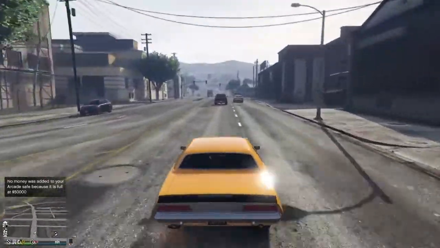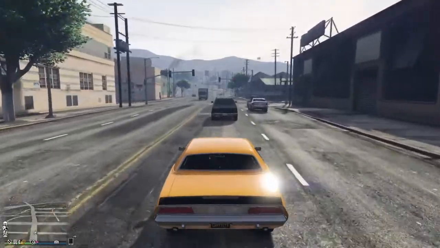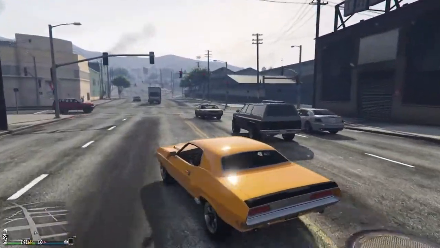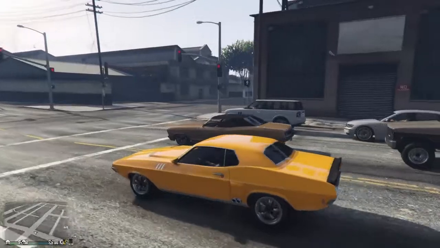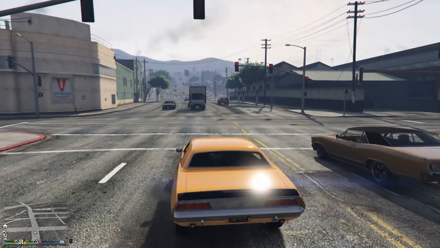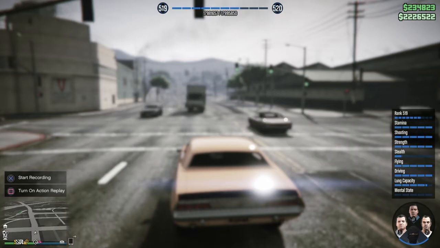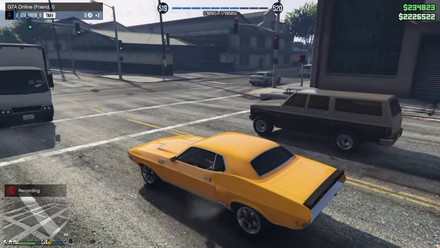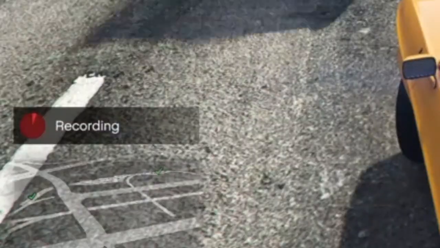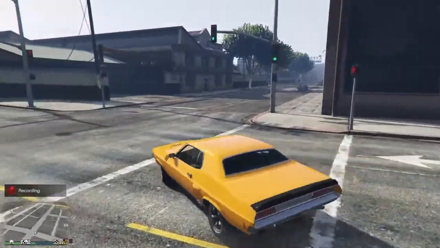It just depends. Do you want your car stationary somewhere, or do you want it to be moving? Personally, I usually like it moving, and for this demonstration, I'm gonna do that. So before I start doing anything, I'm going to start the recording itself. In the game, on a controller, I don't know how to do this on a keyboard, you're going to bring up your character wheel, and on the left side of the screen, you're going to see something that says start recording. Hit X to start that, for me, and now it's recording, and you can see a progress meter on the left side of the screen that shows how much is recorded.